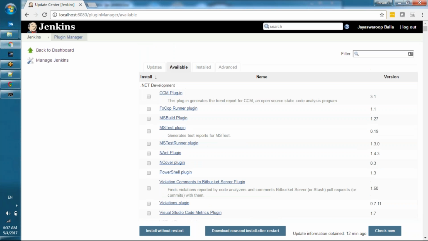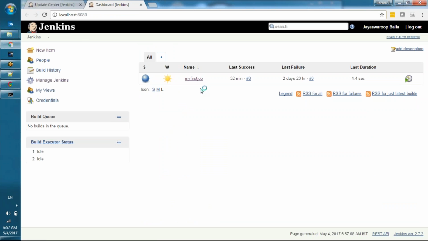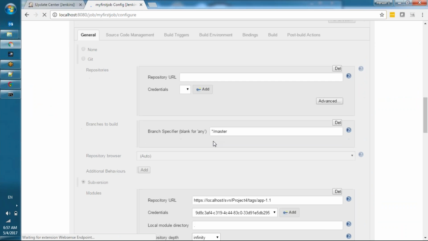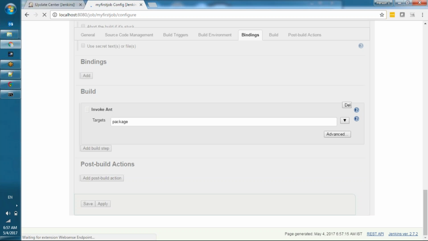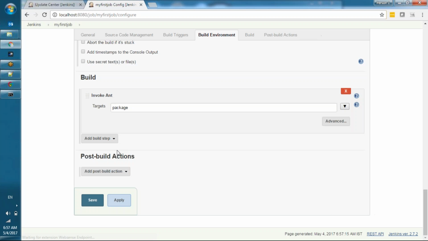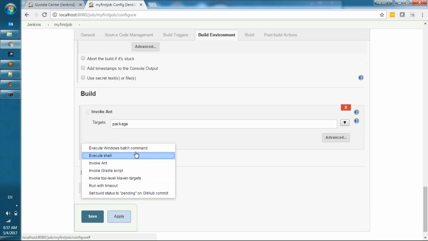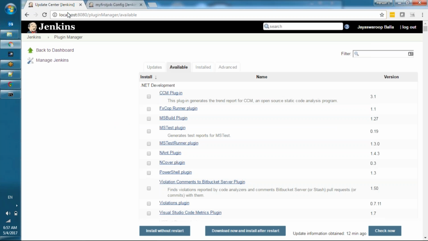For example, in this job, you have so many build tools, but you don't have any PowerShell. If you want to run any PowerShell script along with this, let us install this plugin, the PowerShell plugin.